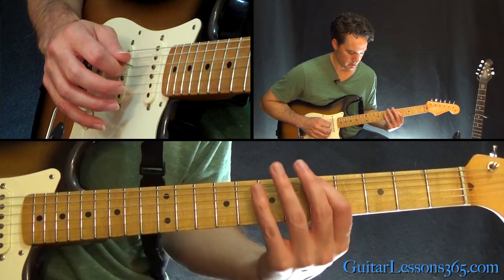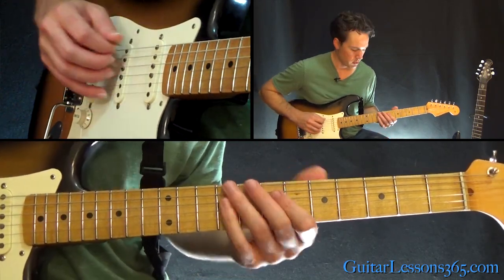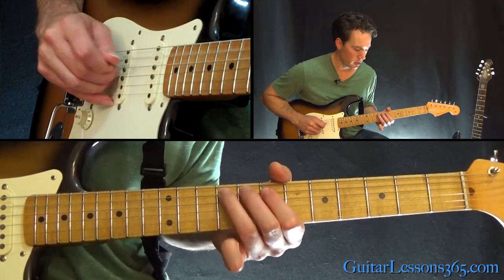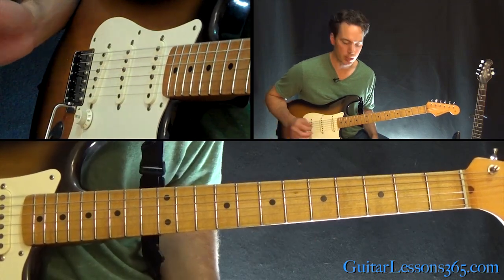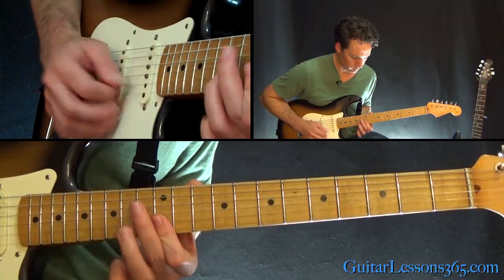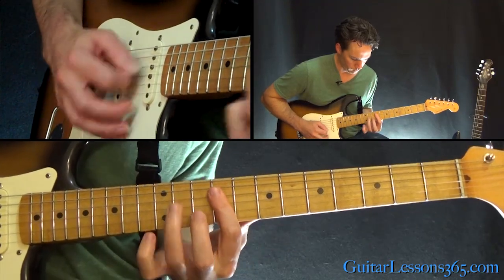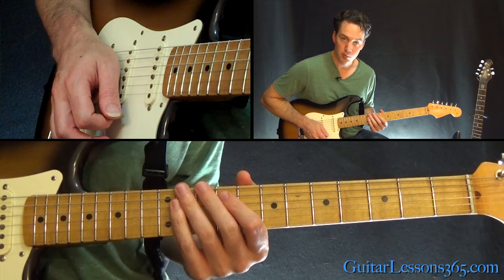And then we're going to have that similar lick which is sliding into the 9 on the low E, over to 7 on the A, hammer 7 to 9, back to 7, low E open. All right, next phrase sounds like this. All right, some really cool stuff there.